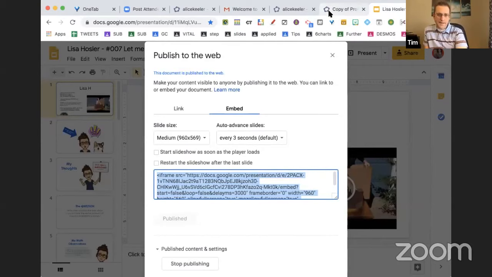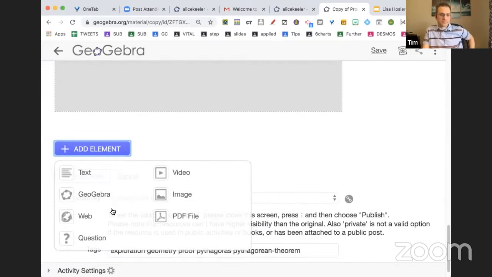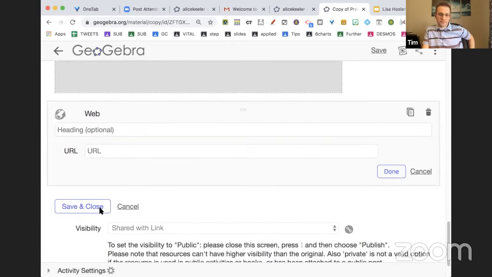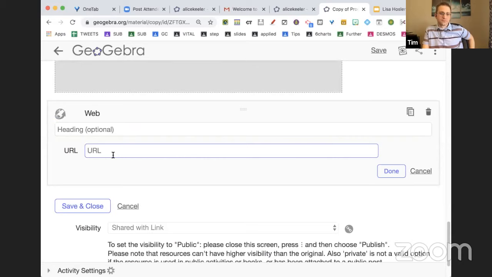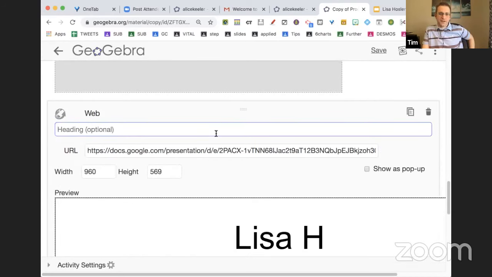That's what you want. Copy button. And I'm gonna add an element. Which one of these would be embed code? Web. Really? Yep. Doesn't look like it. Try it. I put the embed code in where it says. Hit done. There we go. That's better.